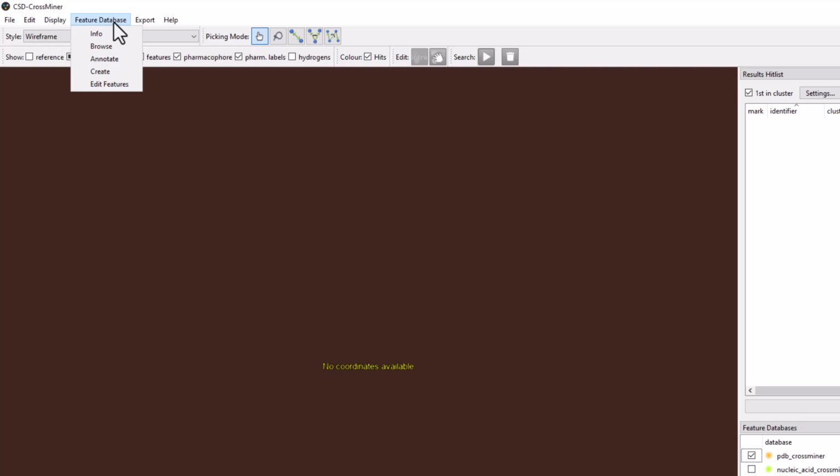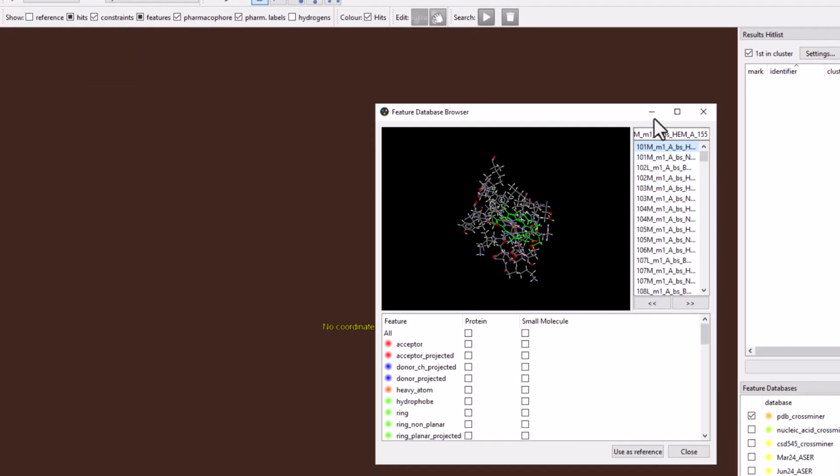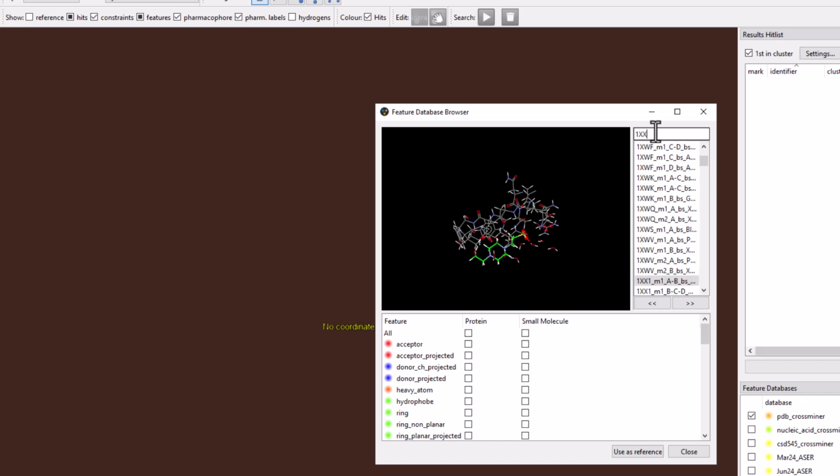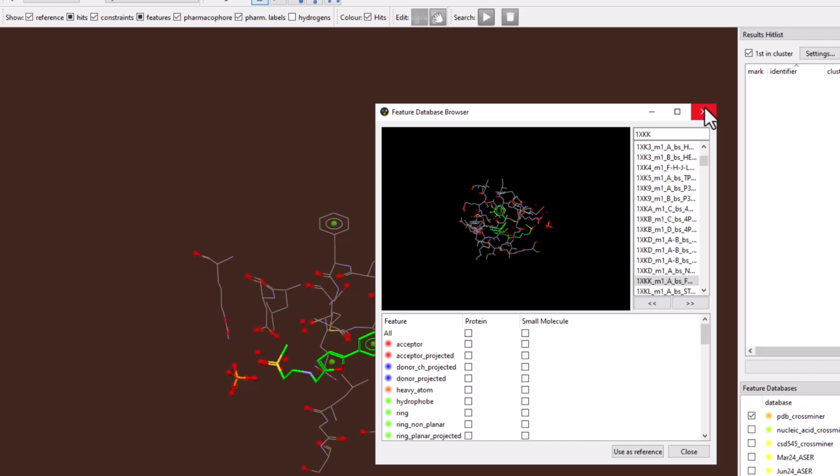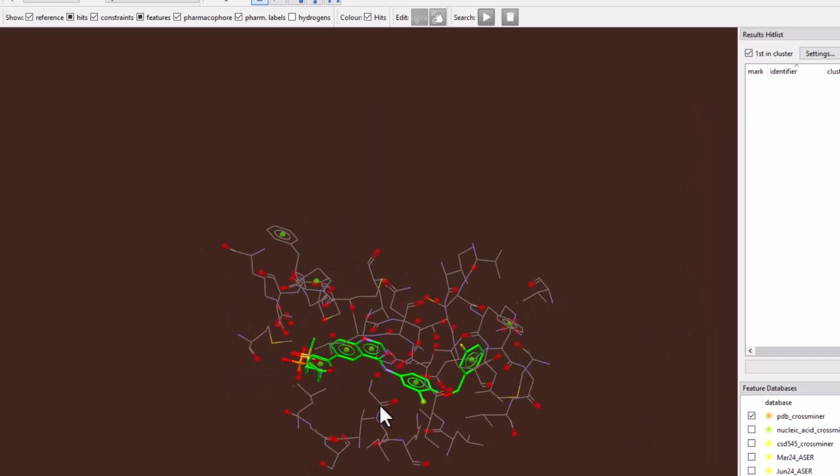What we can do, we can click on feature database here, then we can go browse, and what I'm going to do, I'm going to select the binding sites from a structure of interest here. Let's make it simple, and that will be 1XKK that we have already seen with lapatinib. I'm going to click on use as reference.